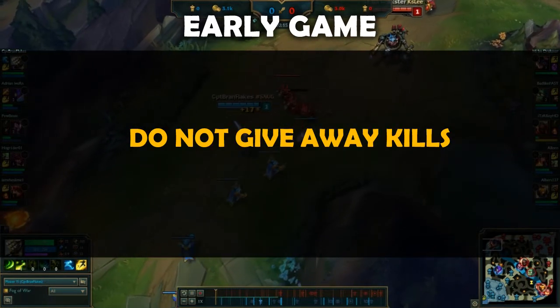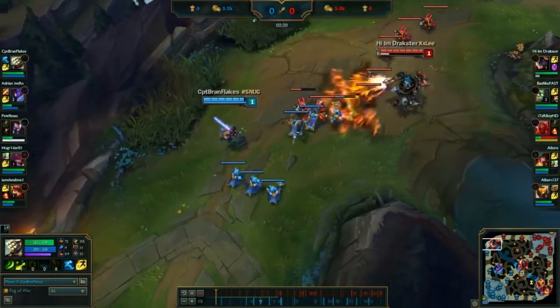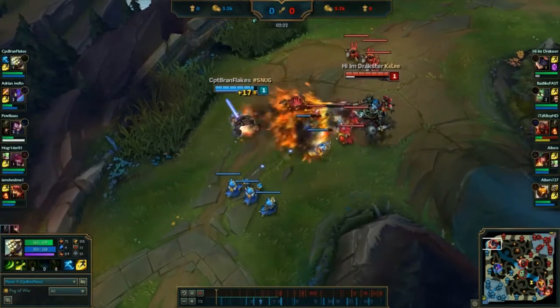During the early game, if you find your lane difficult, just sustain and farm under tower, but the golden rules are, never give away any kills, and do not play passive. You must establish lane dominance when you can. For any normal game, early game is completely about farming and dominating lane.